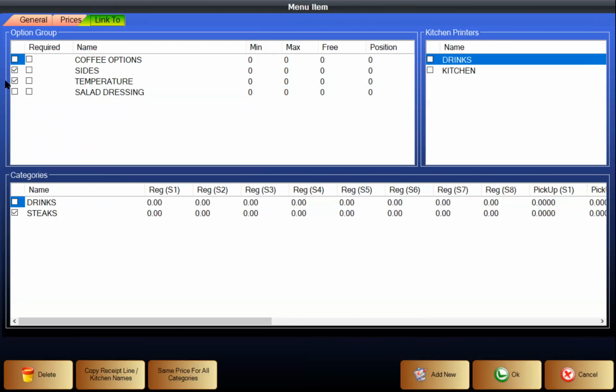And this time, if we look on both sides and temperature, you see there's a position column, and both of them are 0. So if you have the same position number, it's going to go by alphabetical order. But this time, what I'm going to do is this. So I'm going to put size as position number 1, and I'm going to put temperature as position number 2, right?